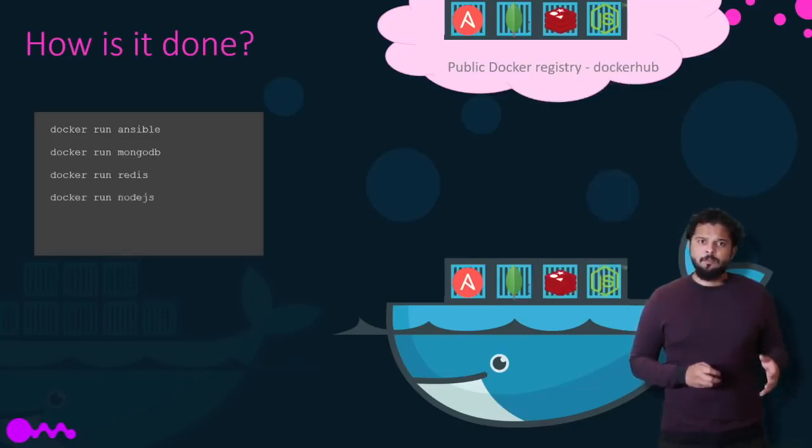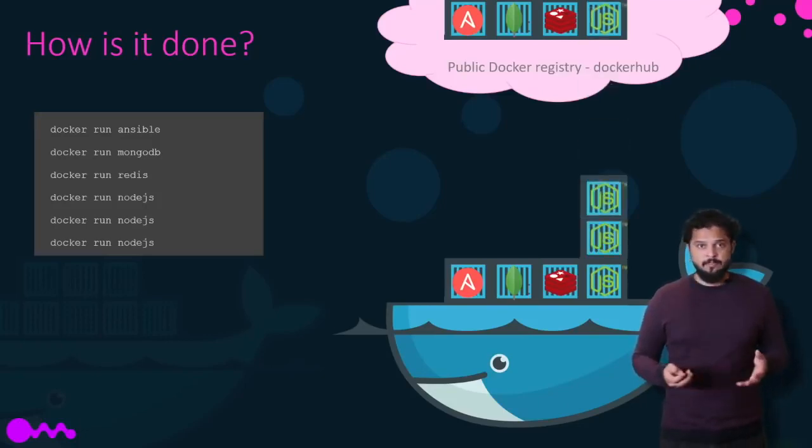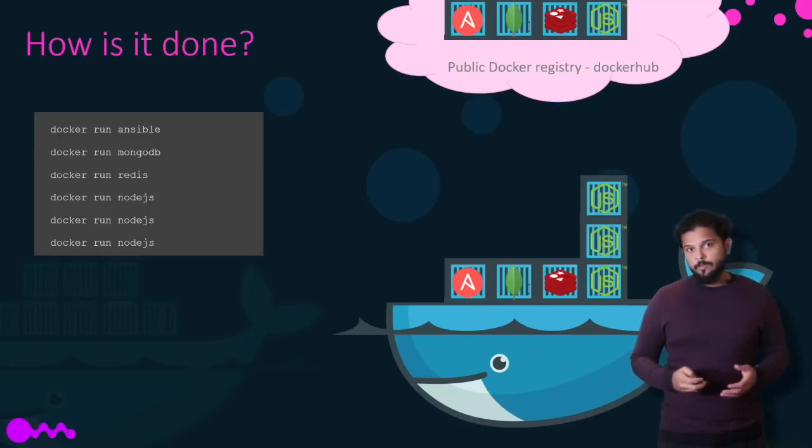If we need to run multiple instances of the web service, simply add as many instances as you need and configure a load balancer of some kind in the front. In case one of the instances were to fail, simply destroy that instance and launch a new one. There are other solutions available for handling such cases that we will look at later during this course. And for now, don't focus too much on the commands. We will get to that in a bit.